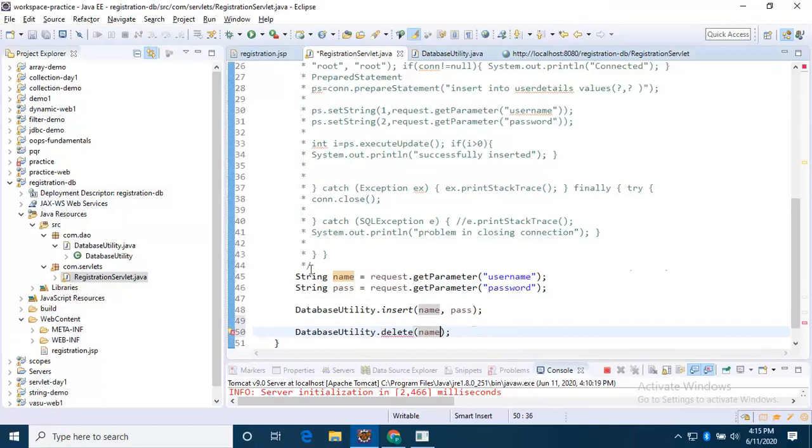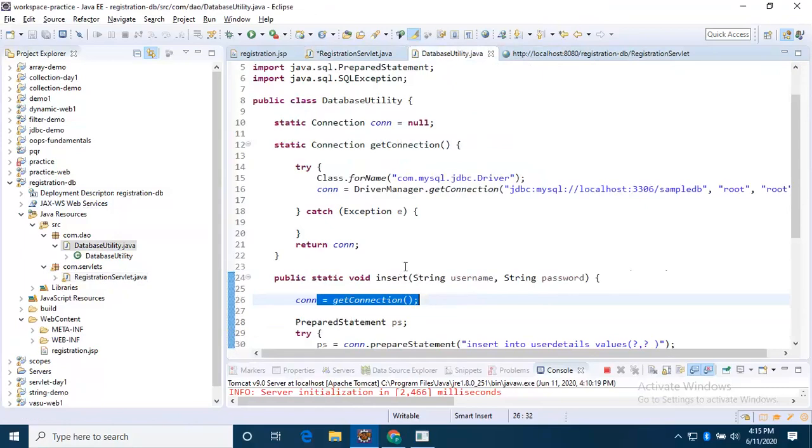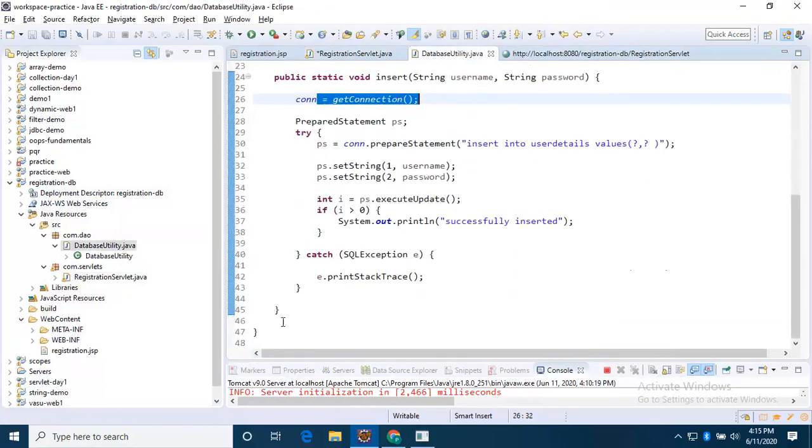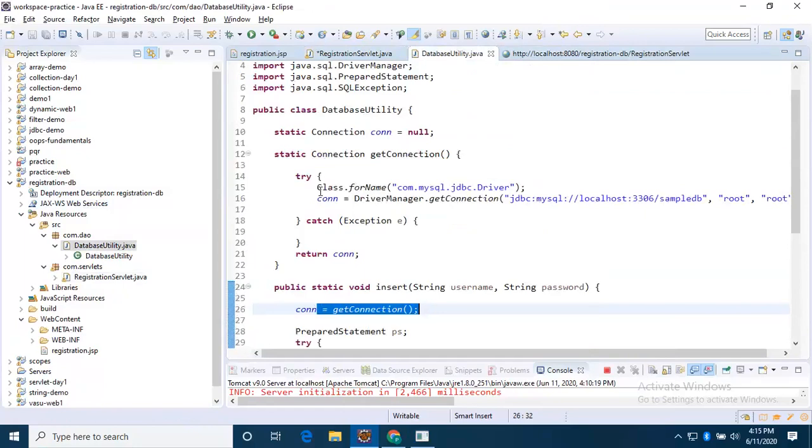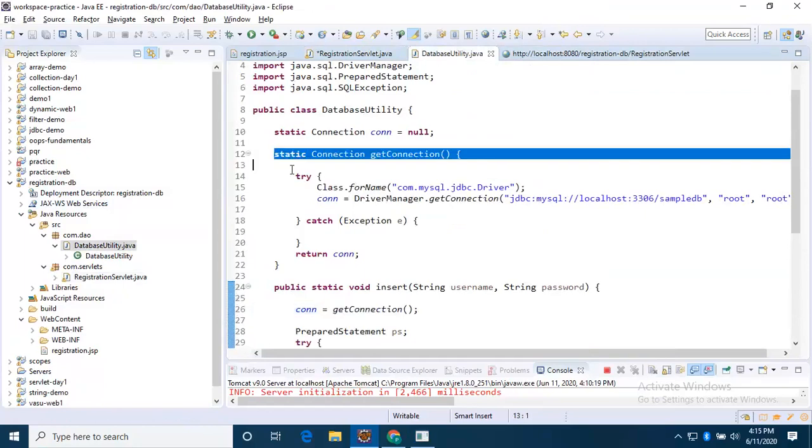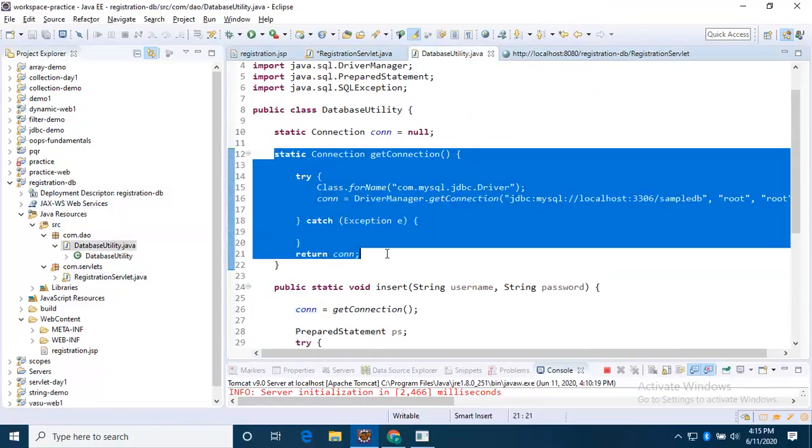But I have not defined a delete method yet. So you can define a delete method like insert. The delete method will also require a connection.